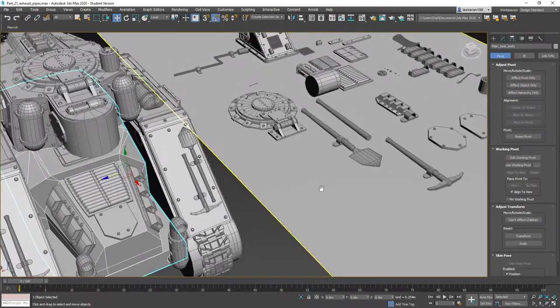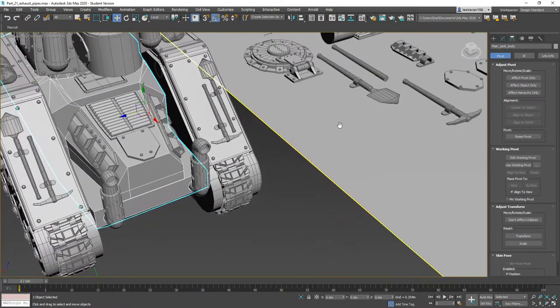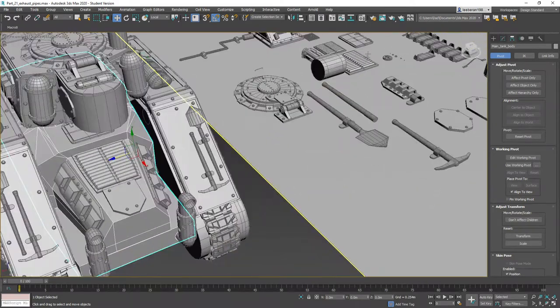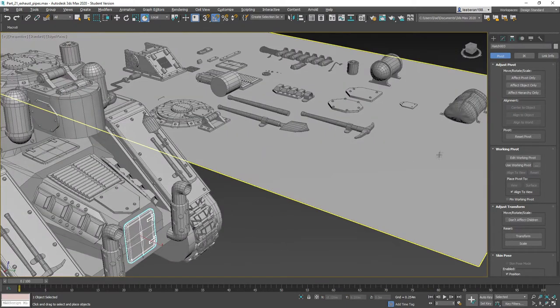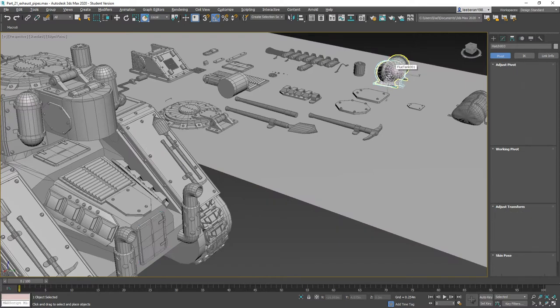Now, one thing that I definitely would like to do is we need some sort of access to the engine compartment. So I'm thinking it wouldn't be a bad idea to put another hatch back here, right in the middle there. That's good. And I'm thinking I would like a larger oil tank. So let's go ahead and grab that.